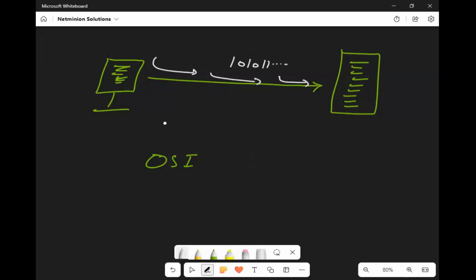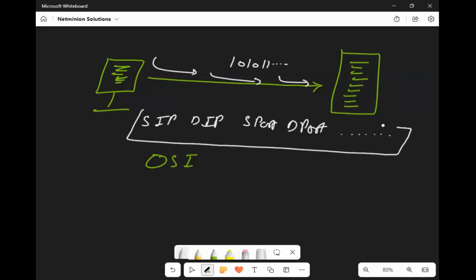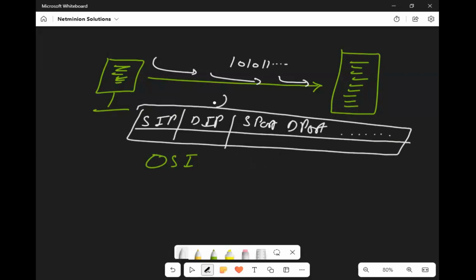Okay. And your packet will be formed with your source IP, your destination IP, your source port, your destination port, and obviously the MAC address and the lower layer and the upper layer, all layers will come into the picture. So when your packet is getting formed, it will not see the name. What it wants is the destination IP.